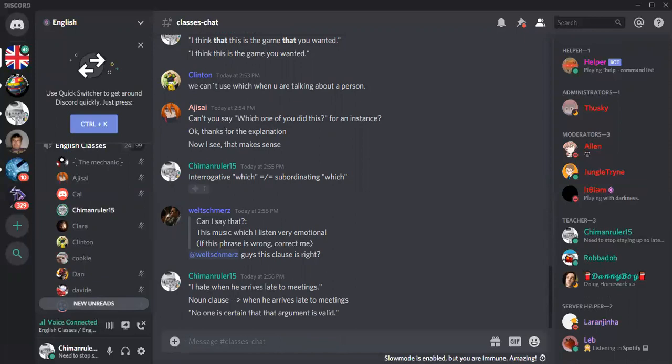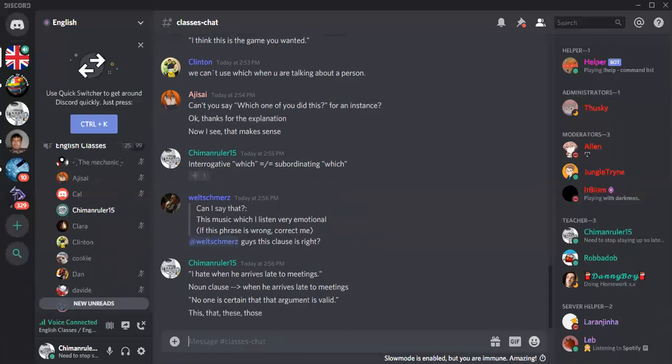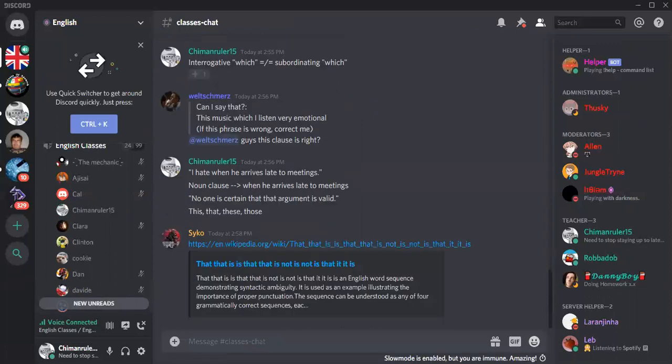Demonstrative pronouns are like this, that, these, those. They're pronouns when they're by themselves, and they're adjectives when they're in front of a noun. So if they're by themselves, we call them demonstrative pronouns. If they're combined with a noun, we call them demonstrative adjectives. So the second that is a demonstrative adjective. That's something to keep in mind. But the first one is a conjunction.